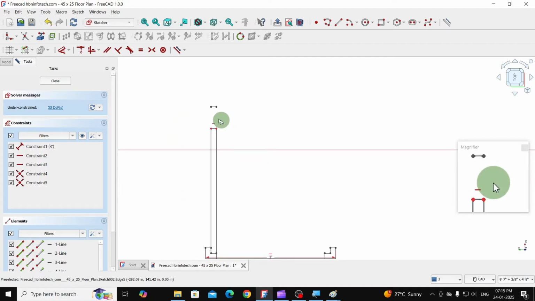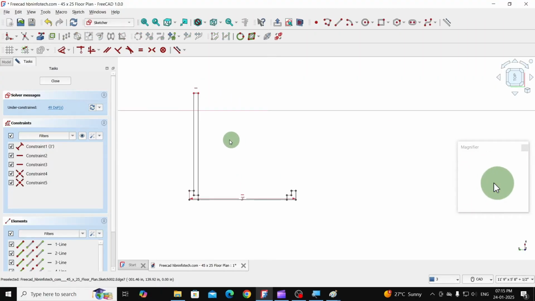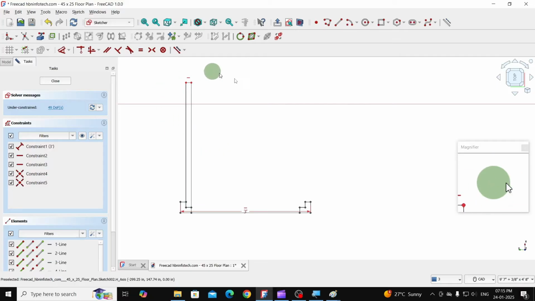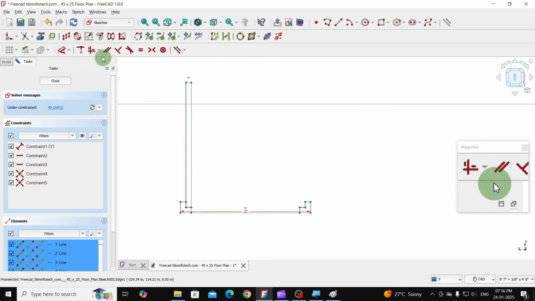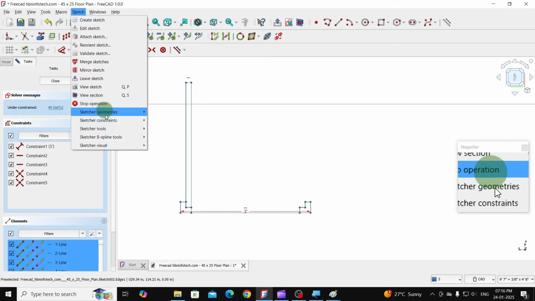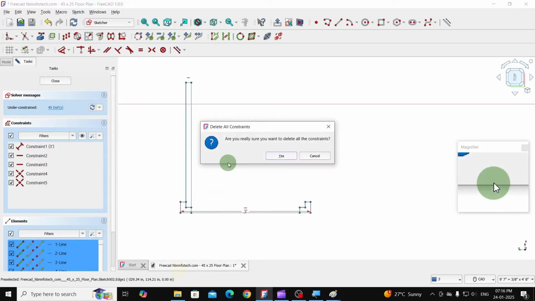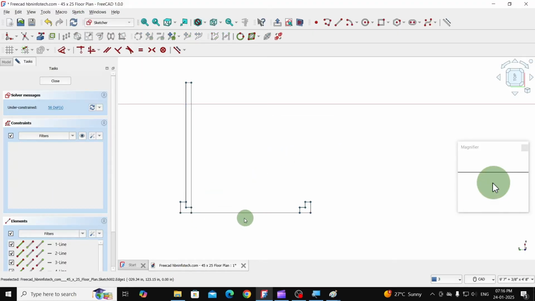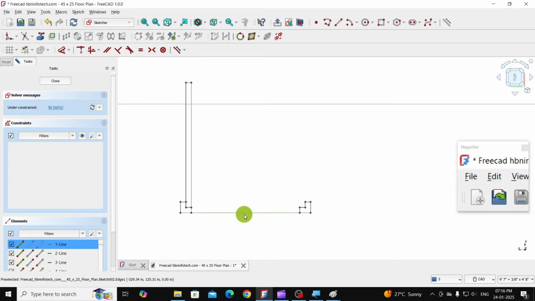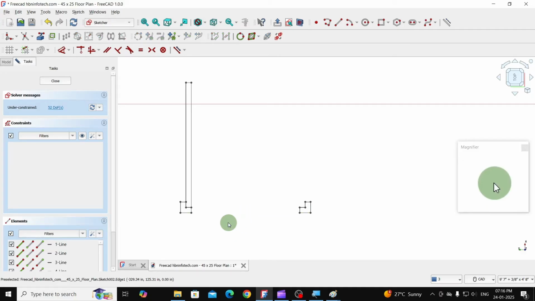Now you can delete this. Now before proceeding, let us remove the constraints. I'll select all, go to sketch, sketcher tools, delete all constraints, yes. And now we can also delete this reference line.